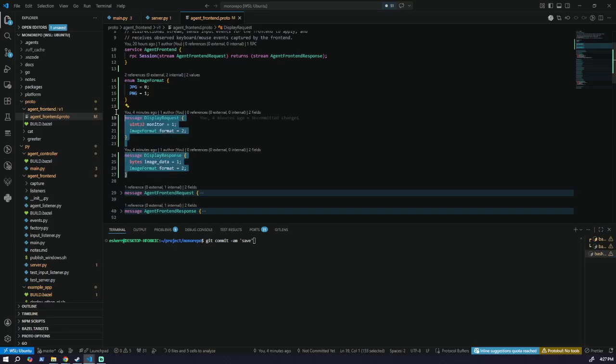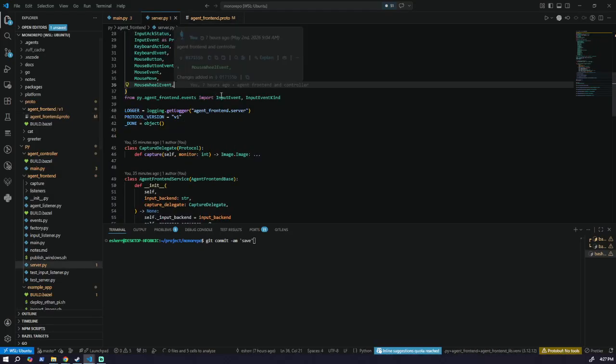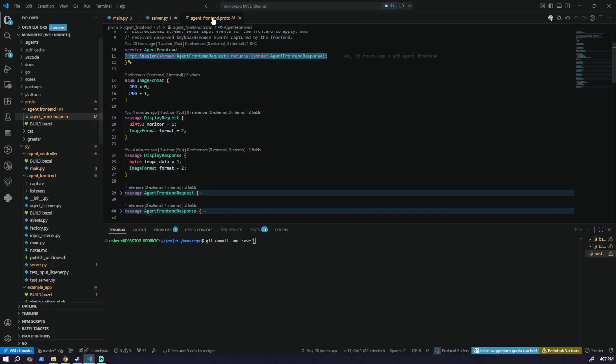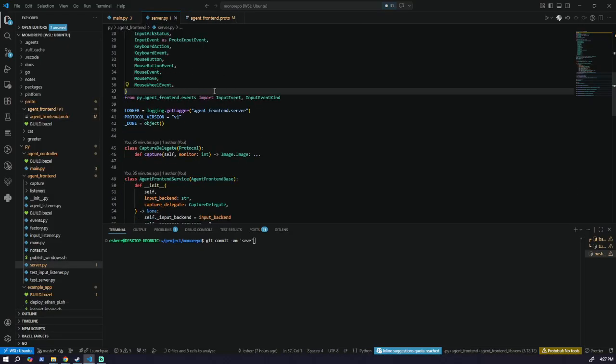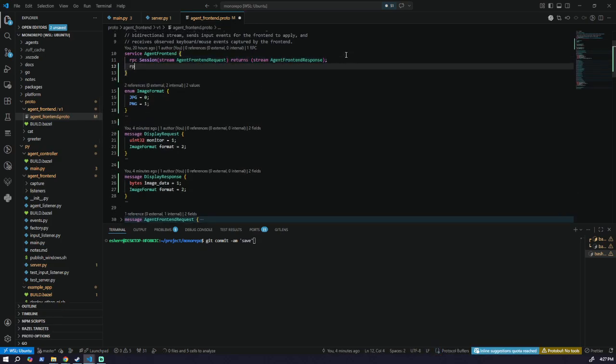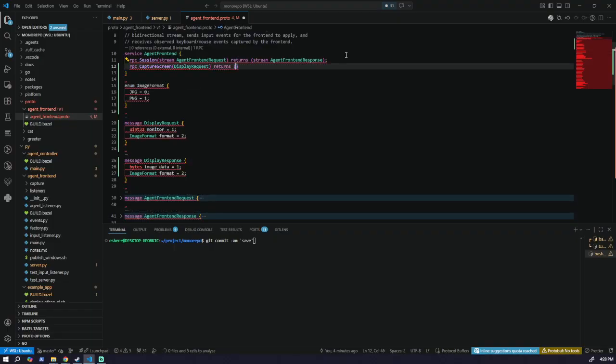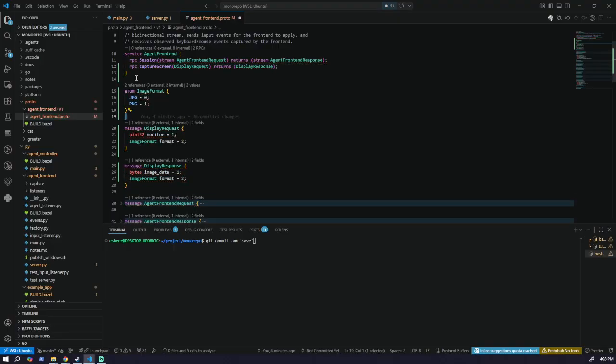These have been defined. We haven't yet defined the RPC part, but I'm just going to jump over to the server real quick and show you that when I build, well, actually that's not the best way to show it. How about I just go ahead and implement the RPC interface first. Capture screen is going to be the RPC. It's going to take a display request and return a display response. I'll come back and change the names later. And that's that. It's defined, we're done.